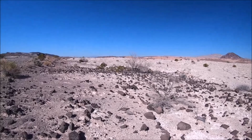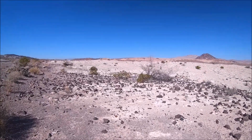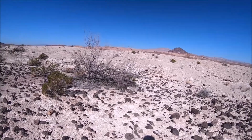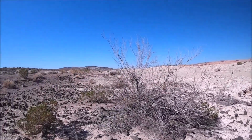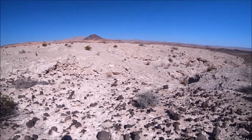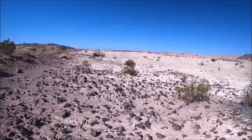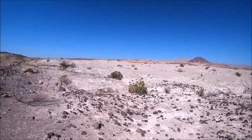Something happened to cause this unusual appearance here long, long ago, millions of years ago. But it's pretty neat. Of course, in the millions of years, a lot of erosion has occurred, so much of those fragments are quite a distance from here during flash flooding and what have you through the many millions of years. But it's just a fascinating little area to try to figure out what is the geological story behind all of this here.